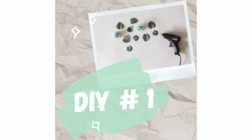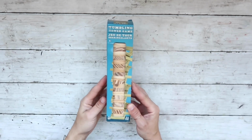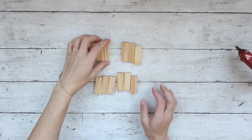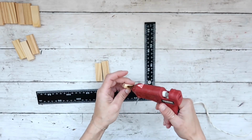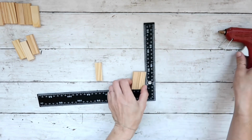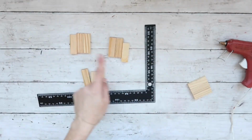DIY number 1. For this project, I'm going to be using these tumbling tower game, or actually jungle blocks that I got at a Dollar Tree, and I actually found this big package of 72 pieces. First, I'm going to take 12 pieces and I will separate them in sections of 4 or 3. So 4 sections, and I'm going to hot glue 3 together next to each other like so. If you would like, you can use any other glue, wood glue or super glue. I was happy with the hot glue. It was faster and just convenient.